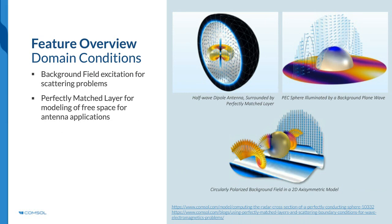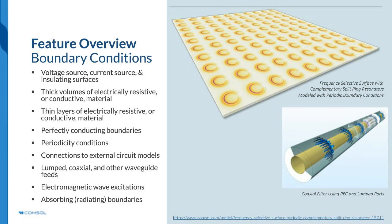The dedicated user interface for microwave and millimeter-wave heating expands simulation capabilities beyond traditional power deposition analysis. By solving Maxwell's equations in the frequency domain and the heat transfer equation in the stationary or time domain, it is possible to compute the rising temperature over time and the effects of varying material properties with temperature change. You will find preset geometry capabilities in the RF module whether you are working in 1D, 2D, or 3D, and a wide variety of boundary conditions to describe metallic boundaries, impedance boundaries, perfect electric and magnetic conductors, and absorbing boundaries such as perfectly matched layers.